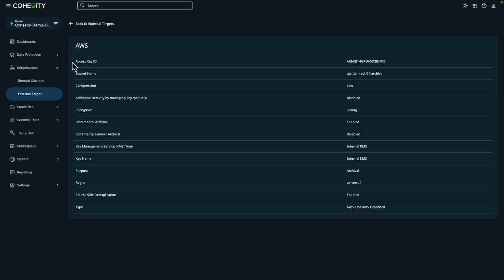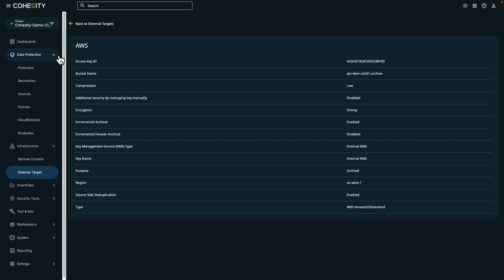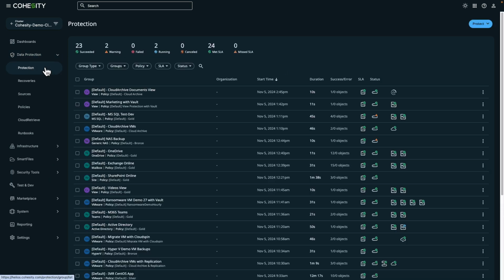The IAM access key ID is part of the credentials for an IAM user. In this example, we have a specific IAM user for Cohesity with tailored IAM policies. The policies are configured so that Cohesity will only perform the actions it is authorized to do using the principle of least privilege. Let's dive a little deeper and examine how this would work within a Cohesity protection policy.